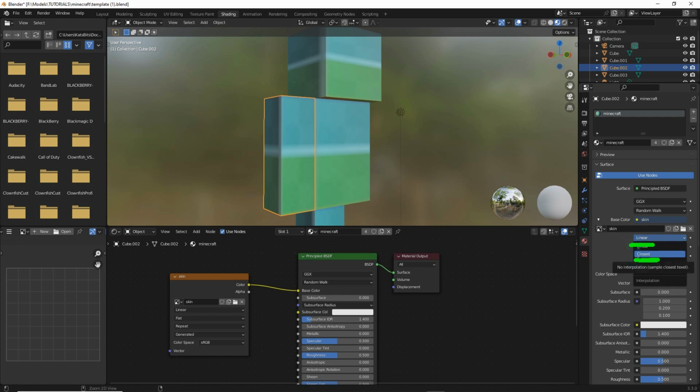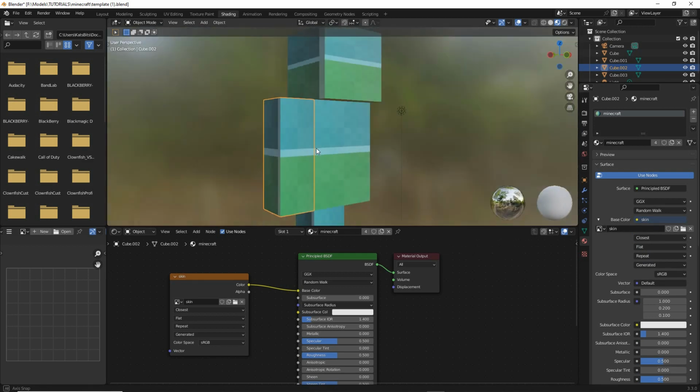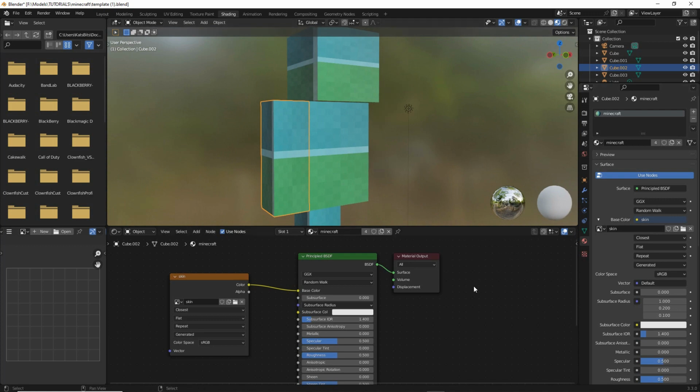So we're swapping from linear to closest. And if we keep an eye on what the image is doing in the preview, we'll see a change. Linear, closest. And we can see that it becomes much clearer. And that's all we need to do.